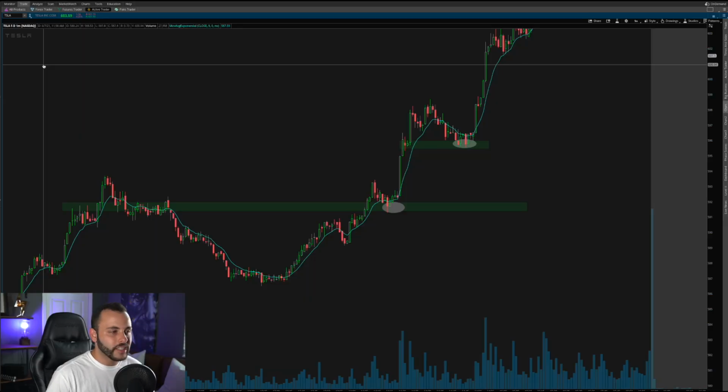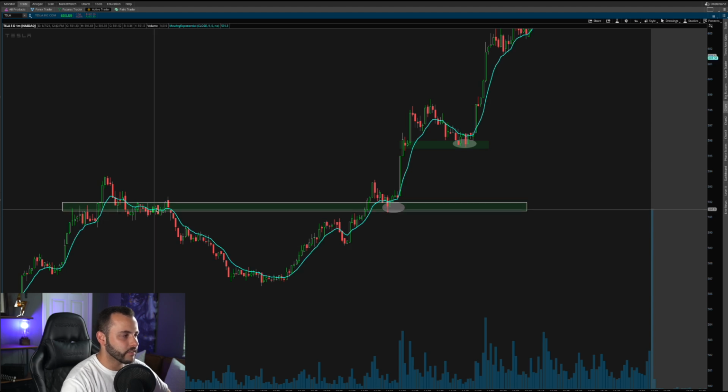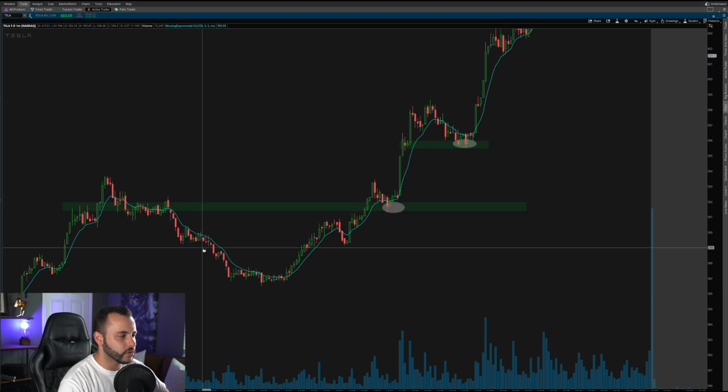All right, guys, so we have the Tesla 1-minute chart pulled up here. Let's go ahead and look at this break and retest strategy that I've been using in the markets to find some great entries, and we're going to use my specific trades as examples. So here's Tesla. Here's the 1 minute. First, what I want us to look at is the left side here. This is some previous resistance that formed on Tesla. What you'll see, we moved into it, found resistance, we found resistance once again, and we sold off past that level.